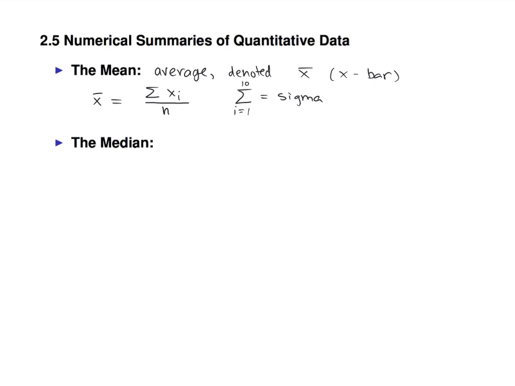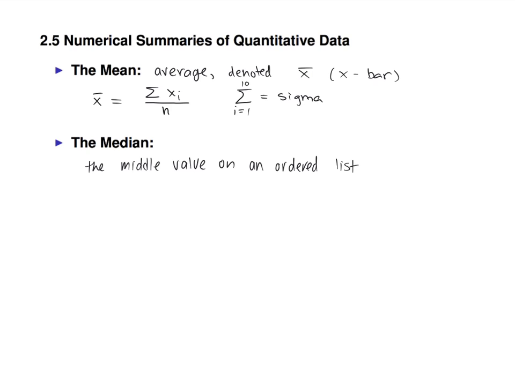What is the median? The middle, yep. This is the middle value. Now the kicker is that your list has to be in order, because if your list isn't in order, the middle could be something totally random, right? You could get different middles with the same list. So the median is the middle value on an ordered list.